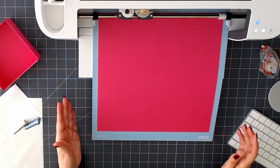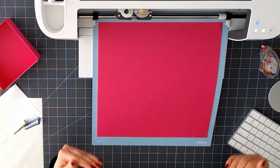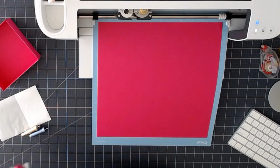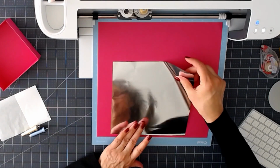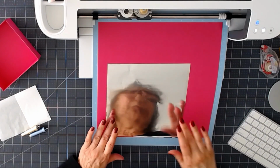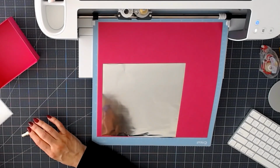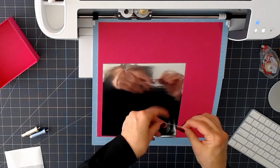Okay, the scoring is done. So you can see it partially ejects the mat. You don't want to pull your mat all the way out. So I'm just going to get my foil. I'm doing silver. I'm going to lay it over the score lines to make sure I've placed it properly. I'm going to add my tape, of course, to make sure it doesn't move.